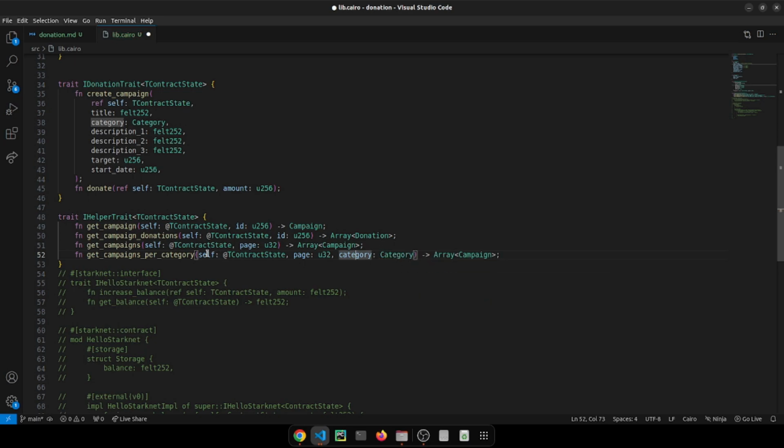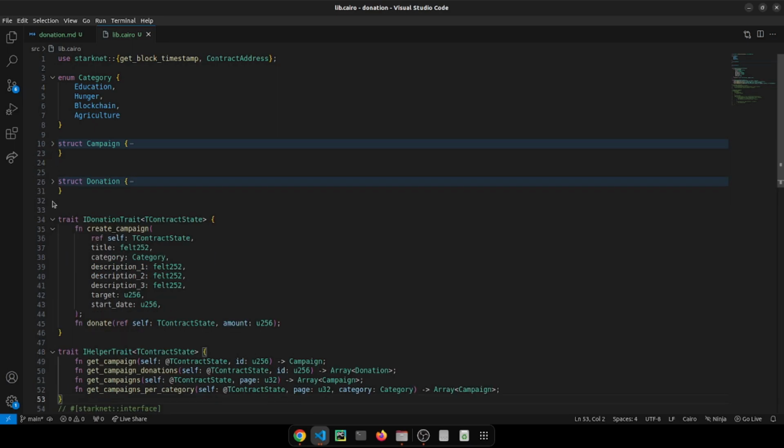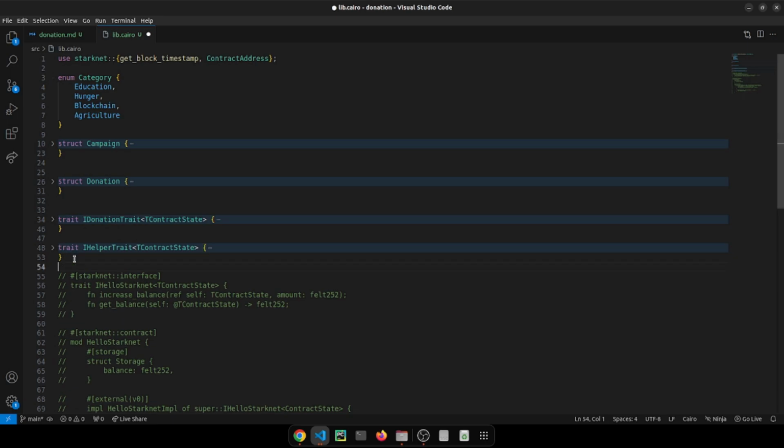One might ask, how are we going to use pagination? The reason I'm adding pagination to our campaigns is purely to not load all the campaigns at once. We can just say, let's paginate this, because we'll be tracking the campaigns count separately. We'll get into that in detail. So far so good. We can say our functions or our traits and the initial contract are up to a given point. So what's next?